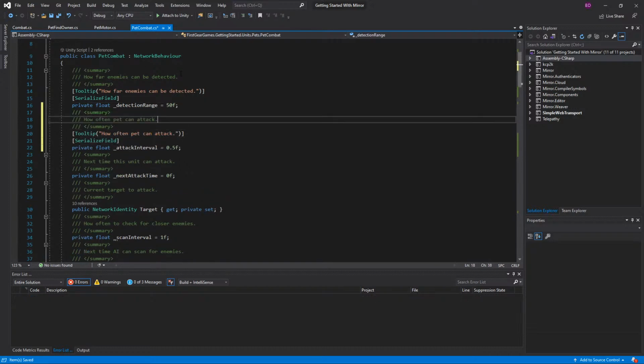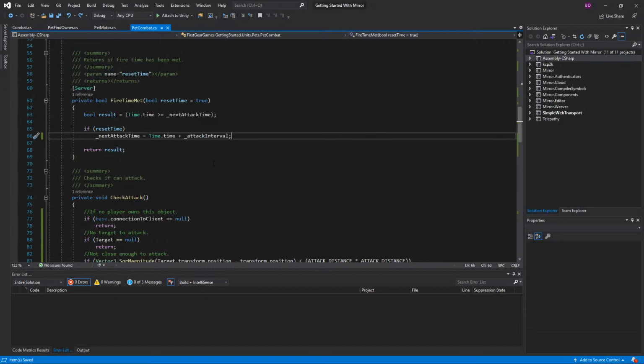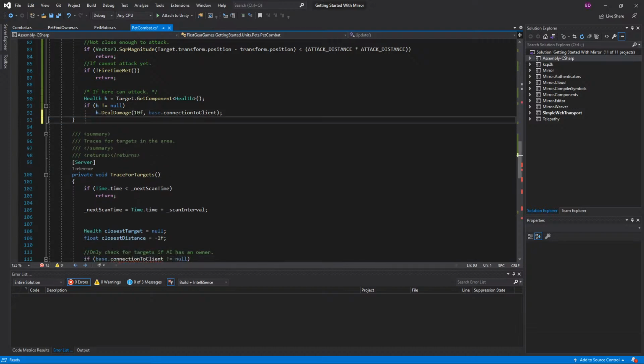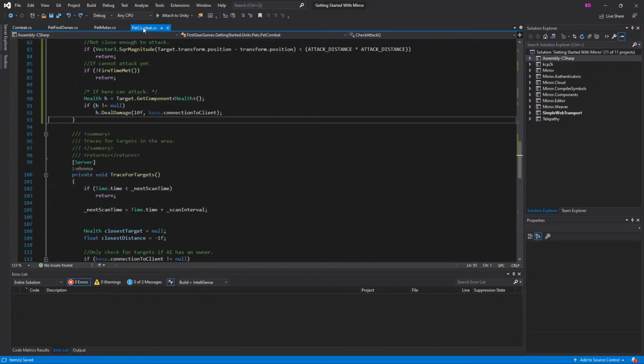All right, so the attack interval is going to be how quickly the pet can attack. So I'm going to do next attack time equals time.time plus, it was already set to half a second, but now it's actually a variable. So we're going to do 10 damage, and like I said, all of the work for attacking is already done. So I just copy the code from where my client fires a bullet at the enemy, and I basically just pasted that inside the pet.